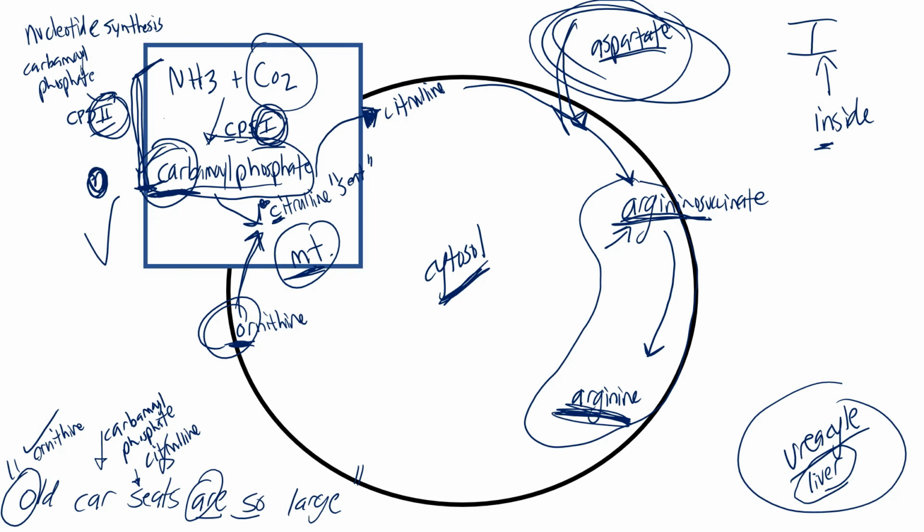Now, let's go back to the enzymes that are involved. Citrulline combines with this aspartate to form Argininosuccinate. Watch how easy this is. You really don't even need to memorize this. Argininosuccinate synthase. It's that simple. Literally, you don't have to memorize it because citrulline combines with aspartate to form Argininosuccinate. The name of the enzyme is Argininosuccinate synthase. We are producing, or like synthesis stands for production of, we're producing Argininosuccinate.